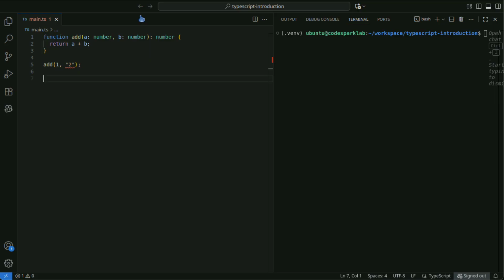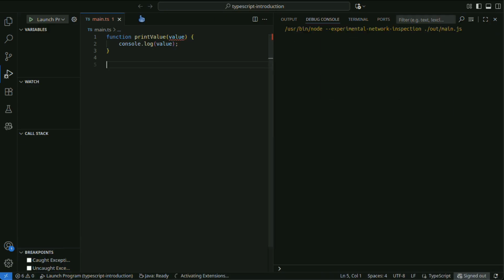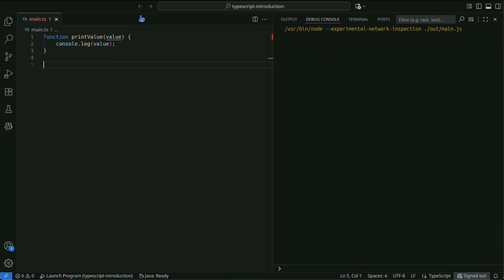When you enable strict, TypeScript treats variables where the type cannot be inferred as an error. This variable value does not have type information at declaration, so TypeScript cannot determine its type.